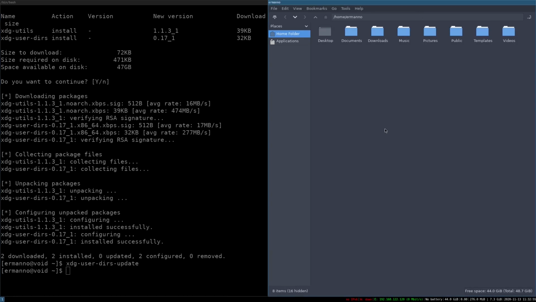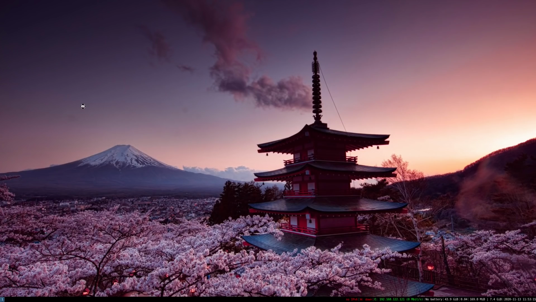So this is how easy it is actually to install packages here in Void. Now, all in all, I have to say I had still very little time with Void, but I really like this distribution. It's very light, it's very simple to configure, and the package system seems to be actually very solid. Now, I will keep using this for a while, and maybe I can give you more detailed impressions once I am more accustomed with the system, but so far, so good in Void Linux.